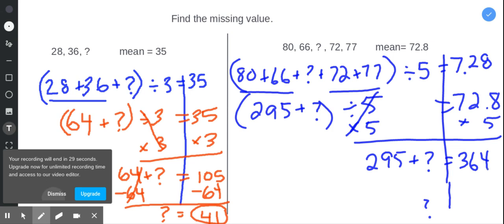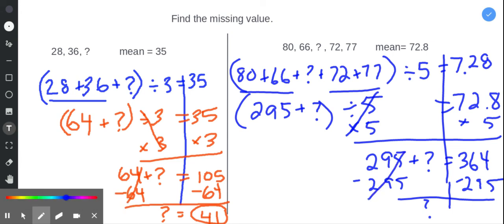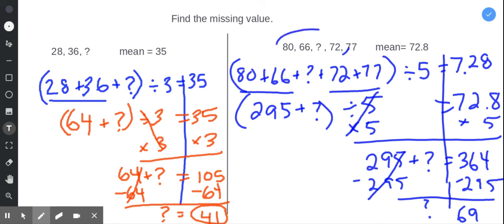Okay, my last step, instead of adding 295, I'm subtracting 295 from both sides. And then I'm left with canceling that out. 69, my calculator says. Now, a good way to double check is just to see, is 69 kind of in the middle of these? It's right in there, so that kind of makes sense. So it'd be 69.